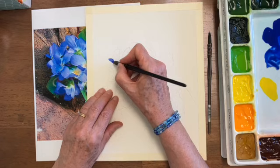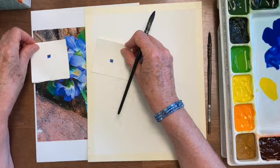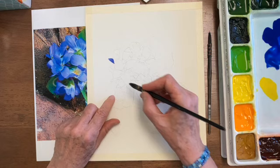So this is direct painting. You put it on as dark as you think it should be, and then add detail later. And as always, you can check your darkness with this little tool. And it's pretty close at the bottom, but it has some darker streaks. Okay, let's move on to another petal.